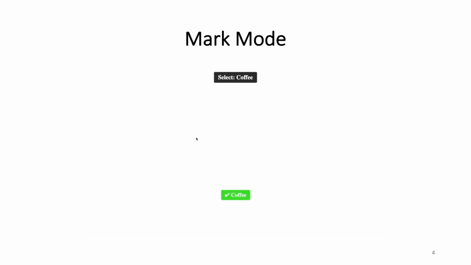The second mode is mark mode. So if the user knows the directional strokes to select something, for example, we now know that coffee is right then down, then they can complete the selection without waiting for this predetermined delay. So in essence, users can rehearse the exact interaction to make a selection in menu mode to be able to perform it in mark mode.